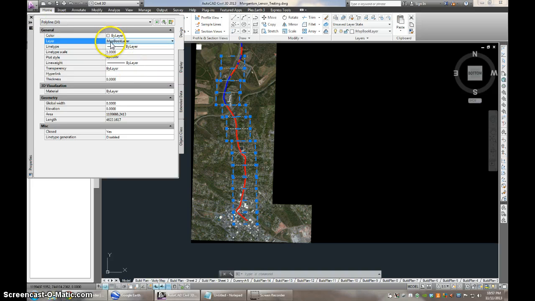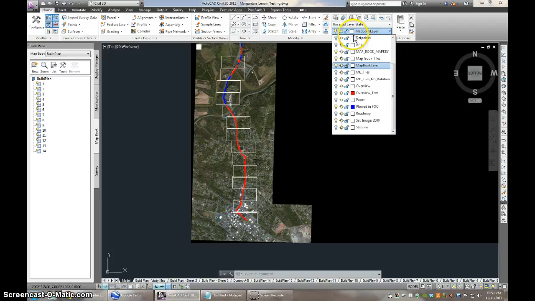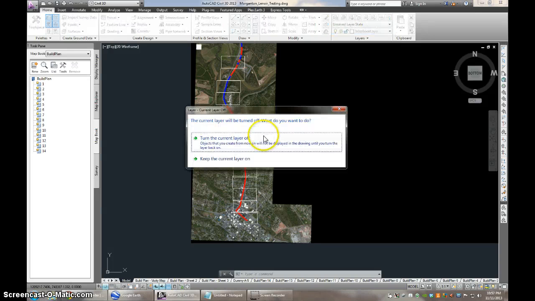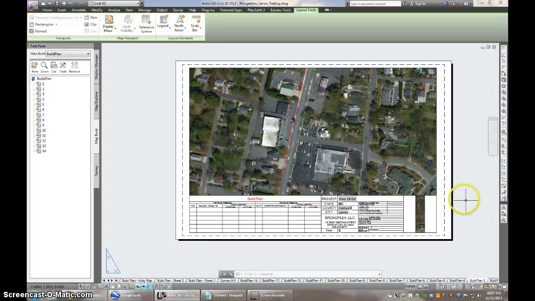And so now we've changed that property. They're all in Mapbook layer, and now we can come over to Mapbook layer and turn it off. And there they all go. And now when we come back, there are no more of the black lines anywhere. So that's been taken off.